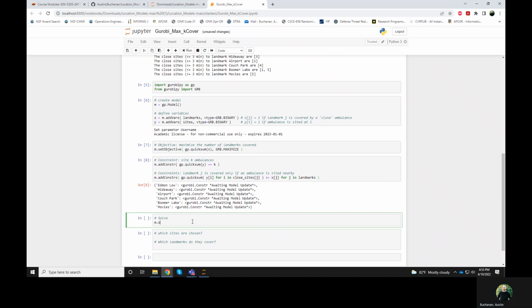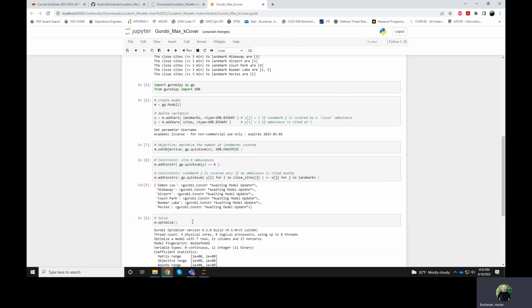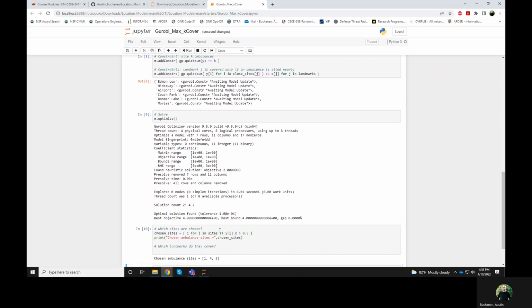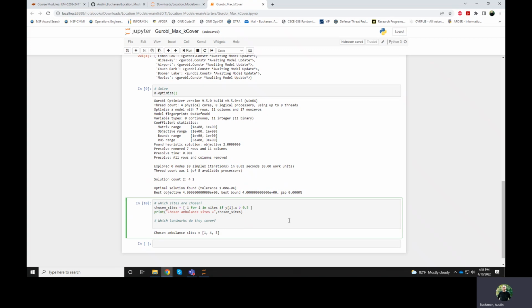Okay. We would go ahead and optimize. All right. So it looks like we're covering 4 sites within that 3-minute response time. The sites are the ones where the y variable is selected. So 1, 4, and 5 are the sites.